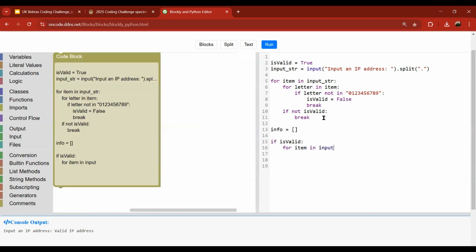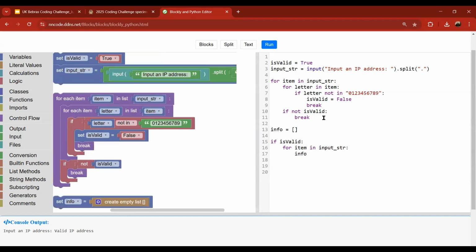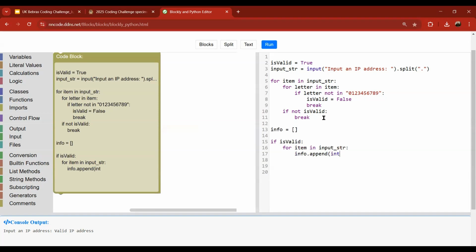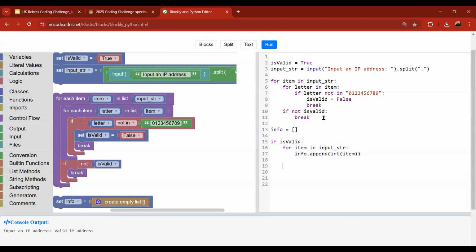So for item in input string, I'm going to grab info, which is a list, and I'm going to use a function called append, and that's going to add the casted form of my value, which is basically going to be an integer now. So at this point in the code, I've now made a new list. I've converted all the individual parts of this into integers, so they are real numbers now.